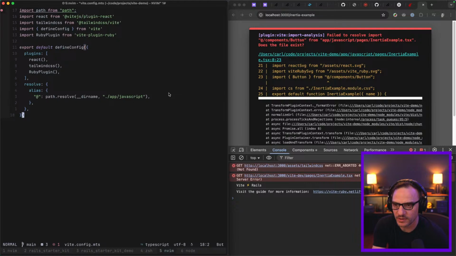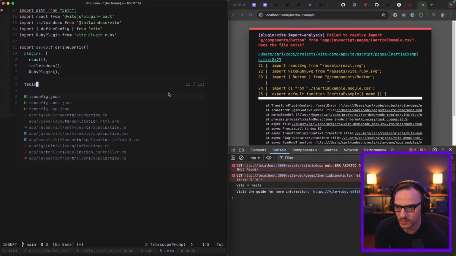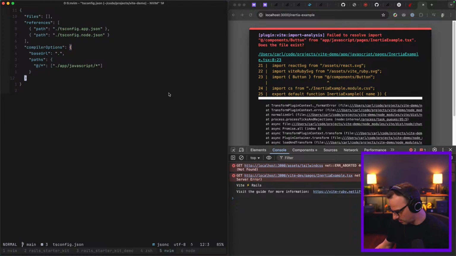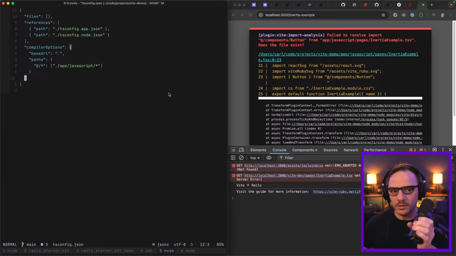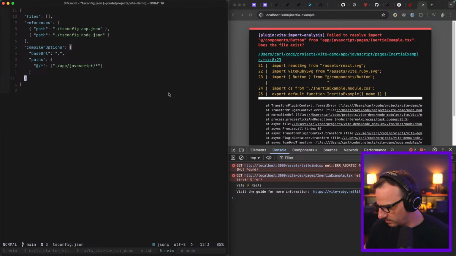Well, let's verify these one at a time. tsconfig.json. Okay. Check out our reference here.